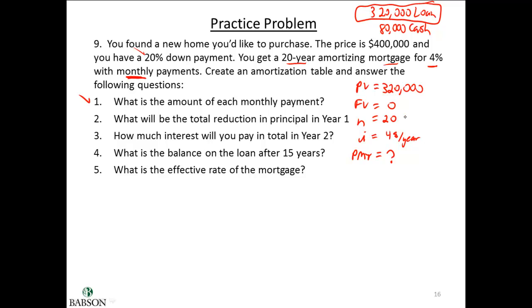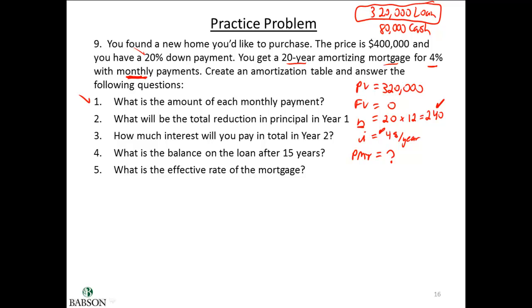Now, we're going to pay it down over a period of 20 years, but because we're making monthly payments, we have to adapt N to correspond to the monthly payments. Simpler question, how many monthly payments are you making? 20 years, 12 payments per year, corresponds to 240 monthly payments. But now we've got a matching problem because the periodicity, monthly, doesn't match the interest rate that we're going to plug in. So we've got to trick our calculator into thinking that we're making a different interest rate than we are.